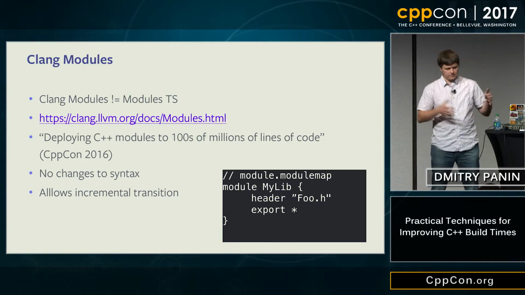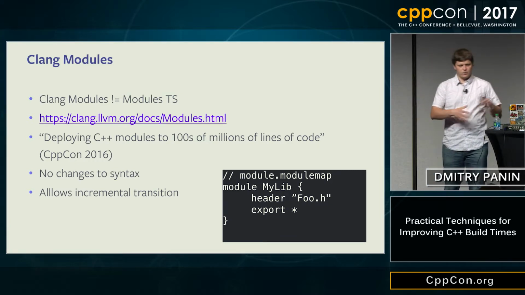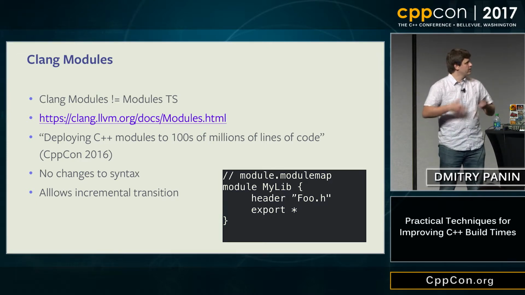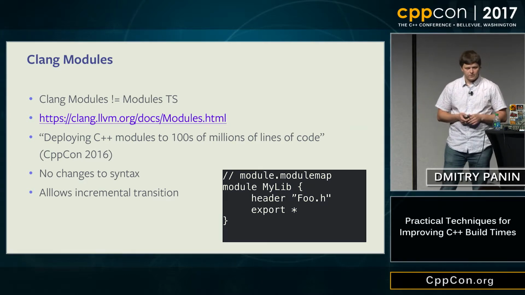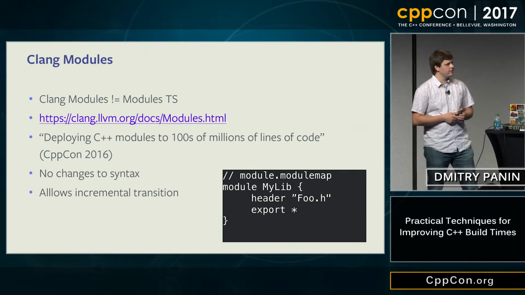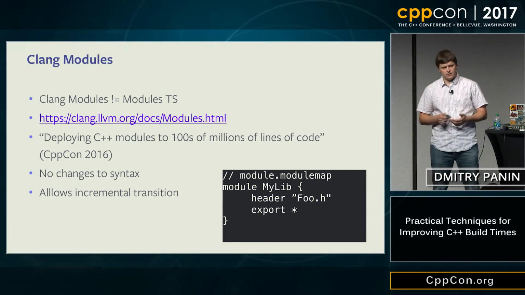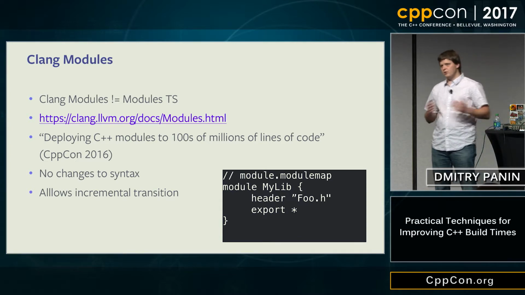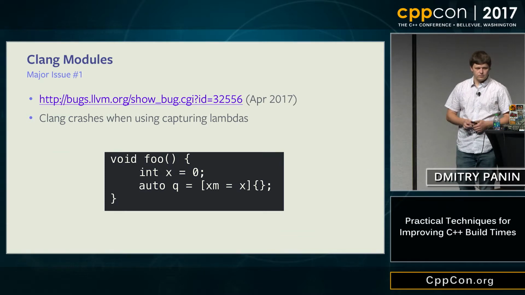I mean, the code base itself. You don't need to put some weird imports in your code that not all compilers understand, and you can do incremental transitioning for more and more files. Okay, looks great, but we started experimenting with this and found a number of small issues which we managed to work around, but we also found a couple of major issues.